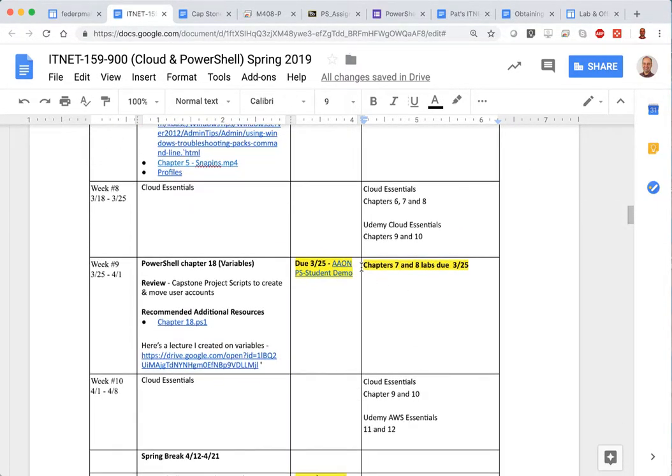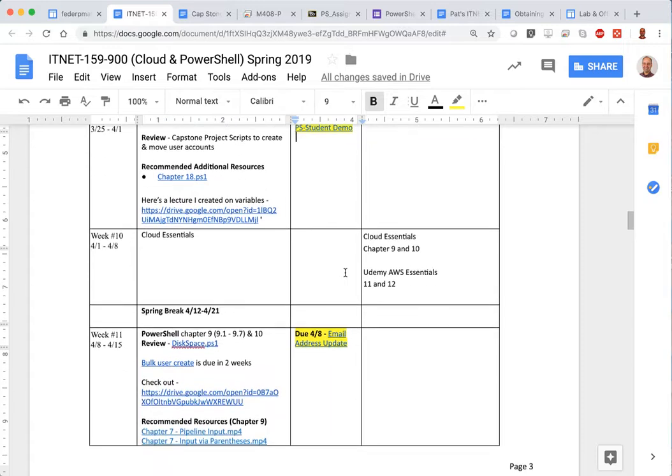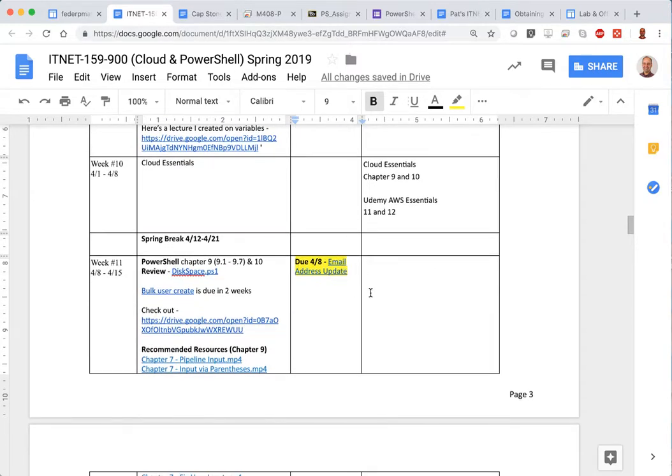Let's see here. I did assign, and I'll have more on this later, but essentially I'm going to assign students a bunch of activities to do. You're going to do the activity and post your solution to it in our discussion board so that other people can see what your problem was and how you solved it. You can comment on that as well. More on that later.